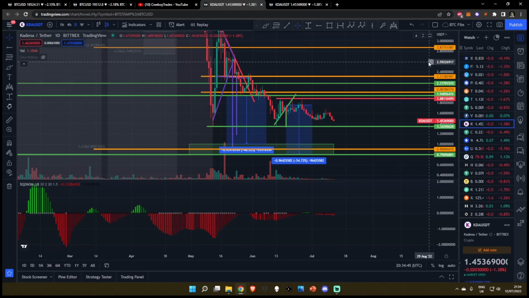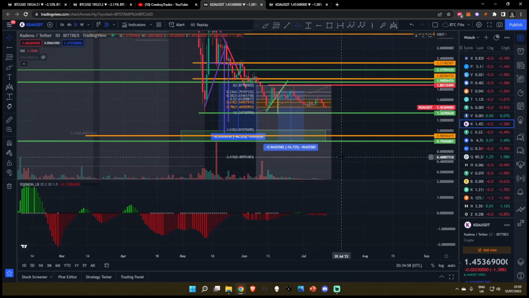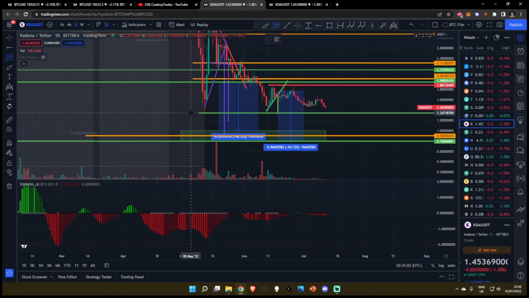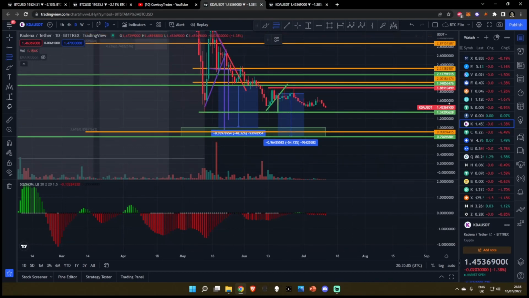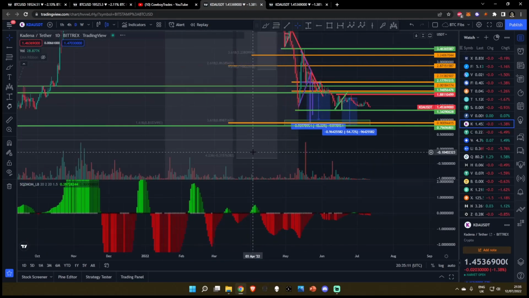But if KDA just goes straight down to $1, or it goes down to 80 cent and Bitcoin is hovering around about 18K, 17K, I'm going to be calling for another leg to the downside. So right off the back, just to humor you, 2.618 is actually down here at 49 cent. Can we find a price target before then? I don't think we're going to find it from this fib. This fib's probably going to be at 0. Yeah, it's at 2 cents. So, once again, I'm not calling for these price targets.